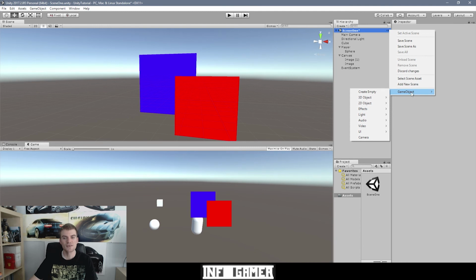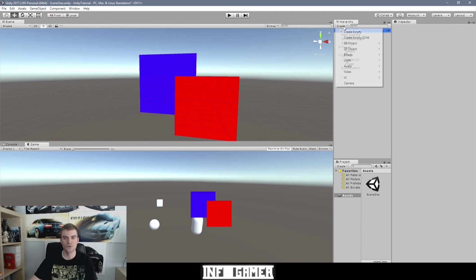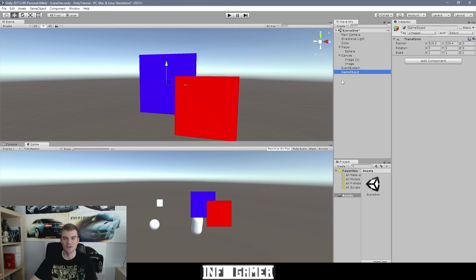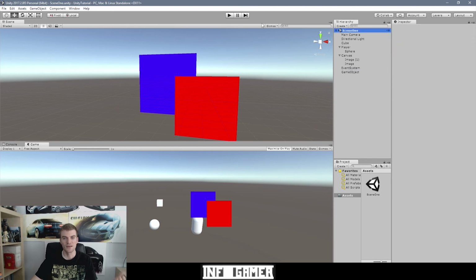So it looks like this game object option is the same menu as this create drop-down menu here. So let's go ahead and test creating a new game object. I'm just going to create an empty, and there you go. You can now add game objects through that drop-down menu there. So there are a number of ways to create game objects using the hierarchy. And if I wanted to save scenes, I could hit save scene, and there we go. It saved all the changes to the scene.